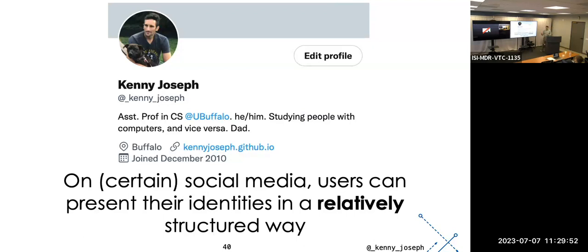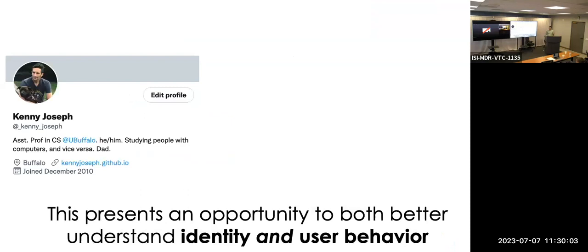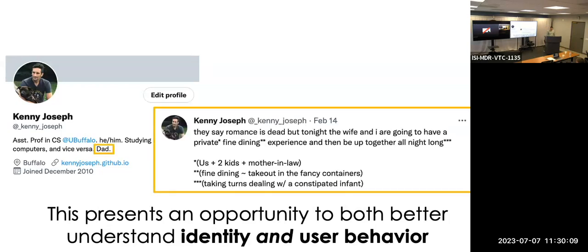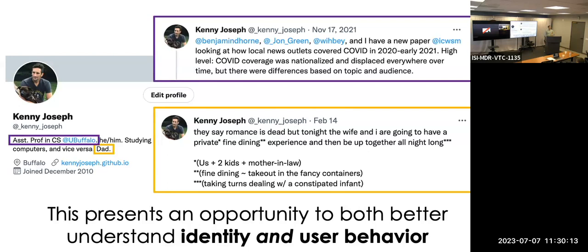The other interesting thing is that I'm presenting multiple identities. People tend to only enact one identity at a time. But here I'm telling you all of them. So we can look at interesting correlations among them. Okay. So this gives us a chance to think about, right, not only identity, but also how it's associated with different behaviors, right? So I tweet things as a dad, I tweet things as a researcher, okay?